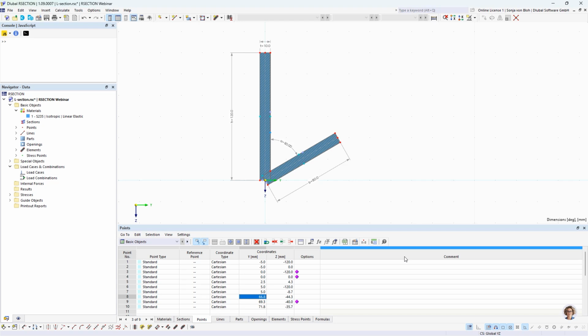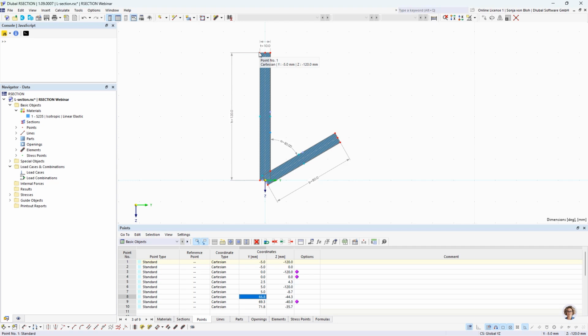I set the parameter values so that they give the exact dimensions of the angle cross-section I just created. This gives me a way to check whether my functions are defined correctly. The y coordinate of point 1, this is this point here, is minus t divided by 2.